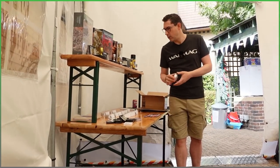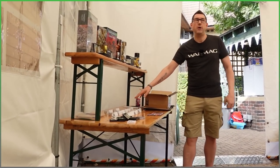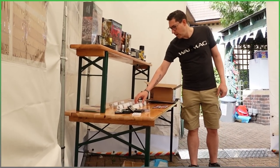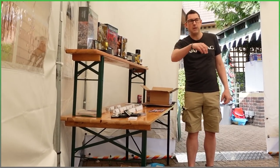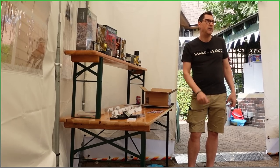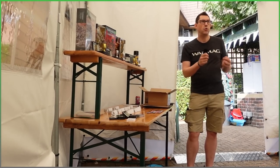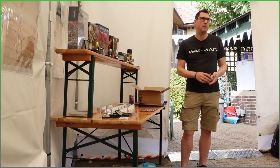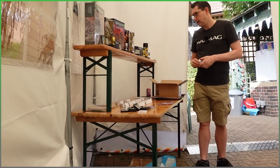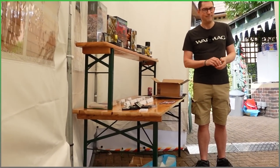You all have one each, and these are to take home after the event. Thank you very much. And by them, you have a name tag. So take the name tag, put it by your army, make sure it doesn't blow away. Then when we do best army score, people will know whose army is what. I've also got some paper, so you can write down your best army. And that's it, have fun.